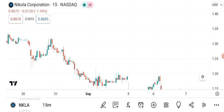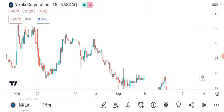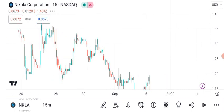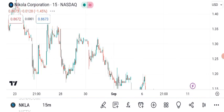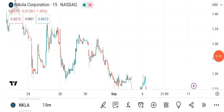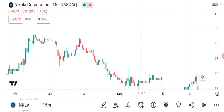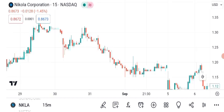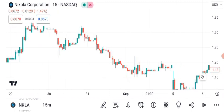So, what are the potential future targets for NKLA? Well, many analysts have their eyes on this stock. Take a look at this graphic showing some potential price targets. The consensus is that if the current momentum continues, NKLA could potentially hit short-term resistance around the $25 to $28 range. Remember, these targets aren't set in stone — the stock market can be unpredictable. But they can serve as benchmarks to watch as you monitor your investment.